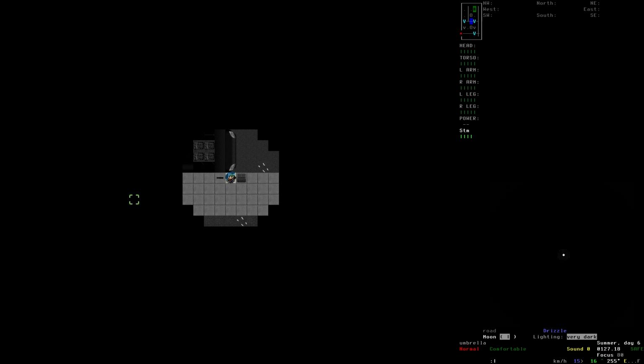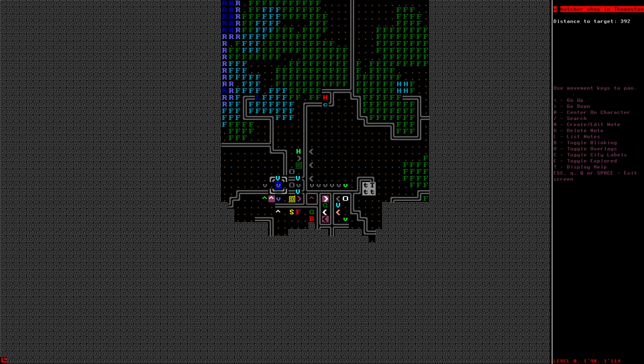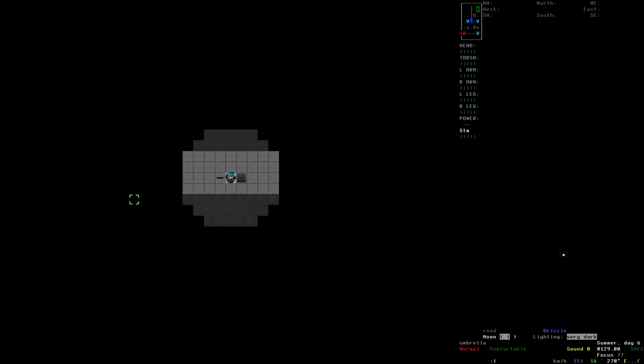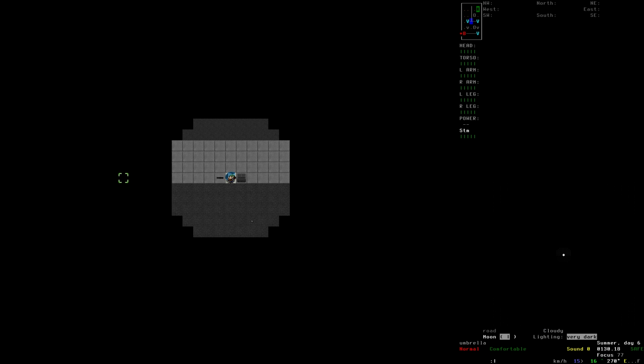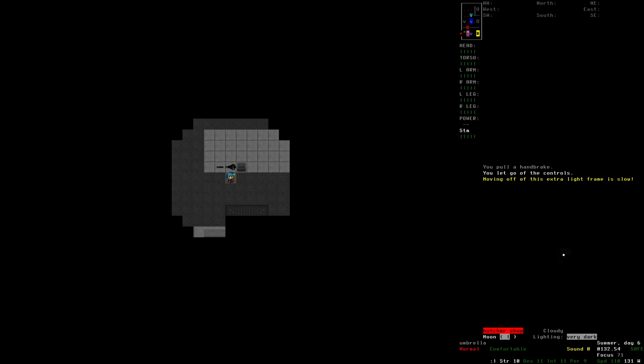Actually, I'd rather go around it if we could. There we are. Now then, what vehicles were here? That was a car with the battery dead. The butcher shop may well have something of interest to us. Might find something in there. I was going to say morning is coming on. It isn't. Actually, morning is quite far away. Right, stop there. And stop driving. There we go.